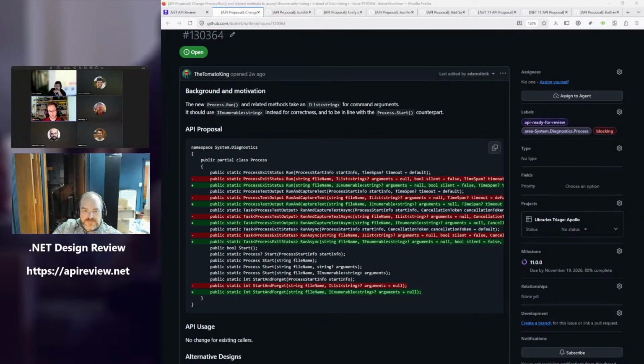But then it would be the only one accepting it, and it would not be consistent. And I'm also not sure what's the story for params IEnumerable string support in F#. And we have received some very warm welcome from the F# community about these new methods, so I don't want to break them.